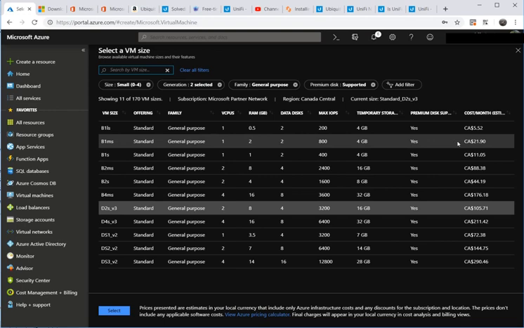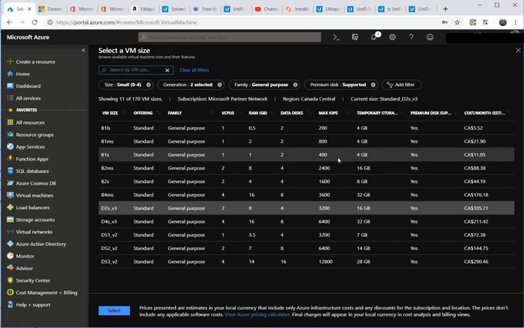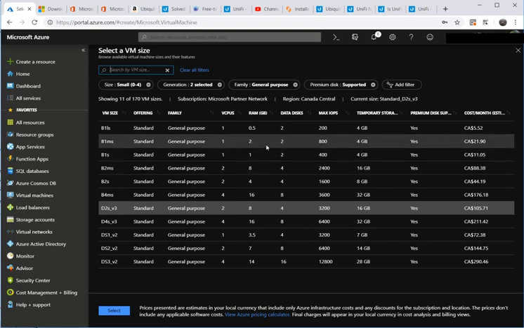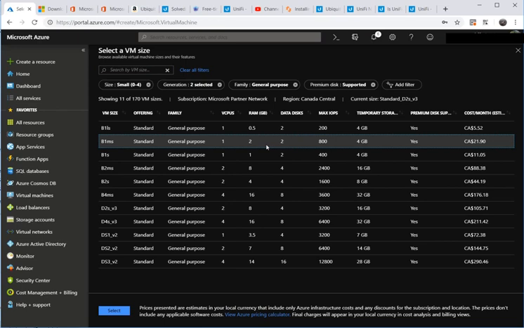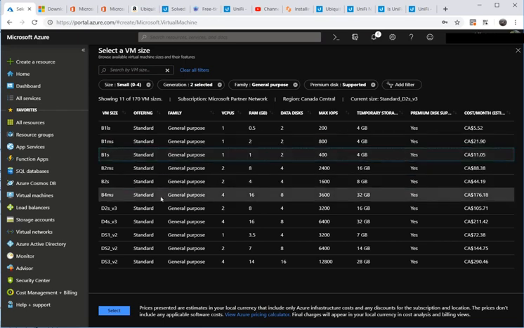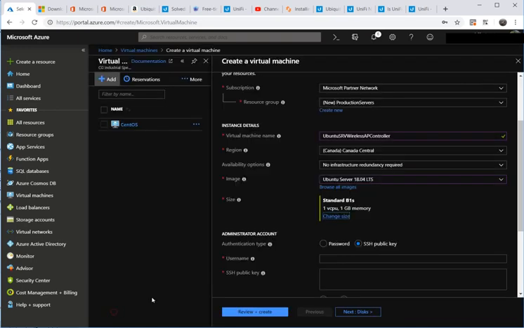This is the monthly cost of the server, with different specs, such as RAM and memory. Yeah, we pick a small one, 2 gig, 1 gig. We can change it later.